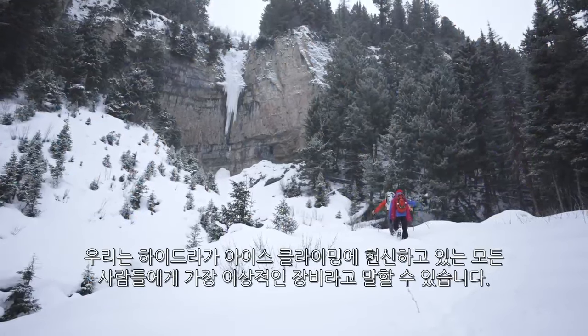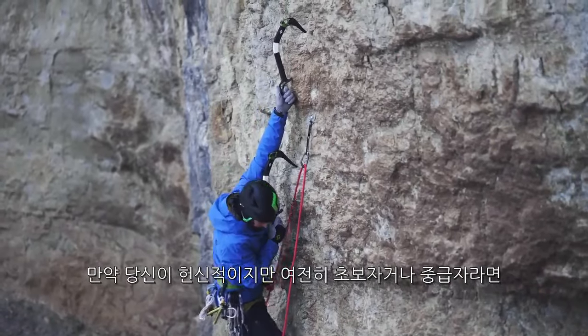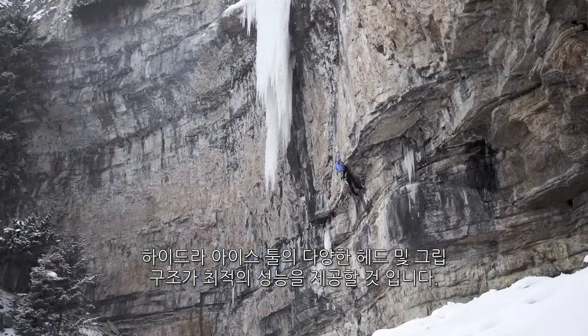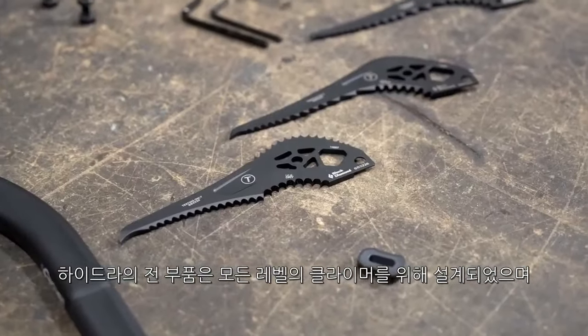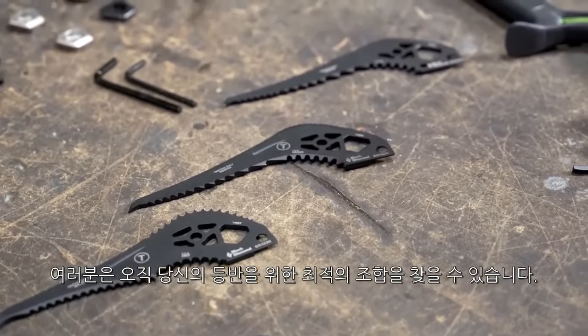We see the perfect user as just about anybody who is headed out and pretty committed to ice climbing at this point. If you are committed but still a beginner or intermediate, all of the adaptability that comes with this head, construction, grip, and versatility is going to serve you well. As you continue on your progression as an ice climber, mix climber, dry tooler, or alpinist, the Hydra will still work. All of these parts are designed for the climber at every level, and when you mix and match these parts you'll find the combination that works best for you.